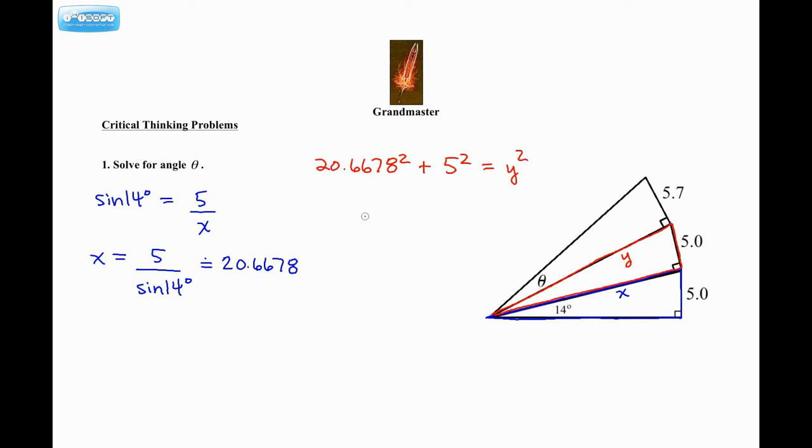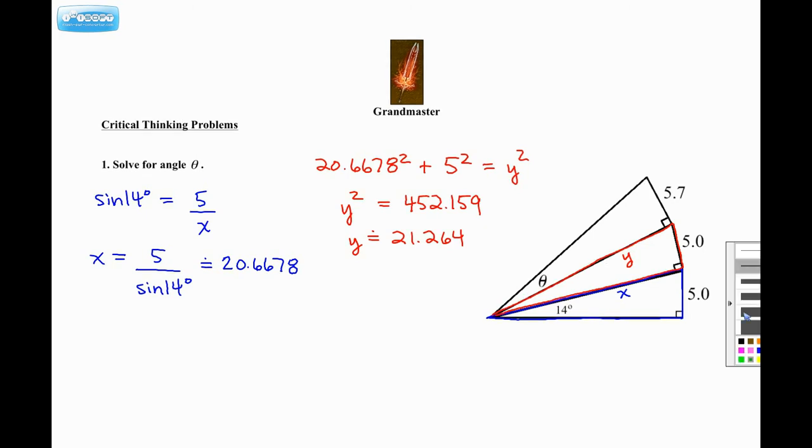Okay, so you can work all this stuff out as a crazy decimal if you want. Let's see what y squared works out to be, and let's see, running into trouble here. Press the wrong button, oops. Okay, you get y squared is about 452.159. So taking the square root to get y gives me approximately 21.264. Okay, so now I know this length here, the hypotenuse. So now we have to do one more step to find theta.